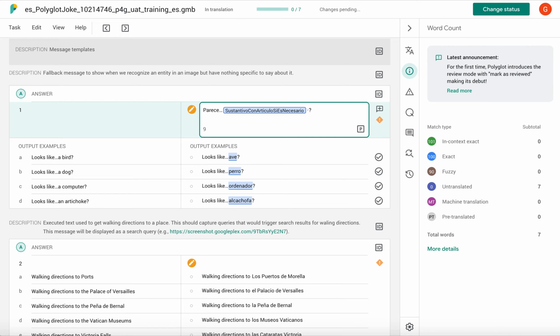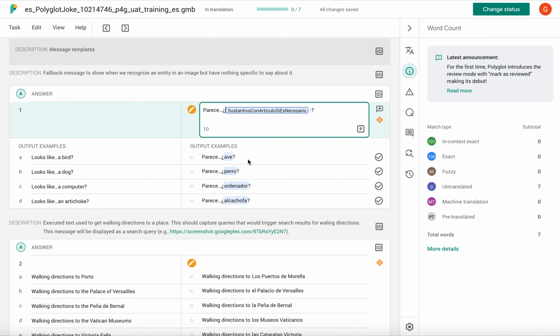Okay, so I'm going to start my translation. Parece. And I can see as I translate, the output examples update according to what I've typed in for the static text. Okay, so I'm going to start by reading through the examples and seeing if everything looks good. And when I do this, you should first look at the English, looks like a bird, and then read the Spanish, parece ave, to make sure they match up. And right away with this first example, we see an issue because it just says looks like bird. It should say looks like a bird. We need an article. In the case of Spanish, we need un for ave.